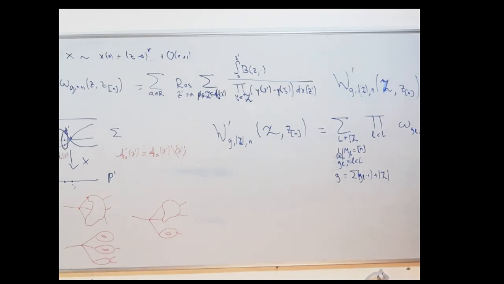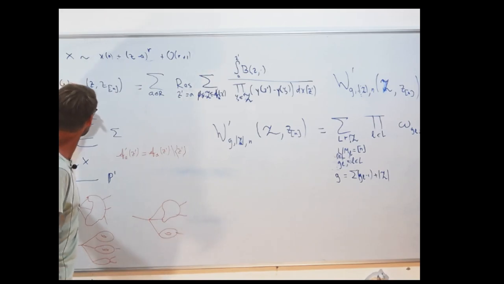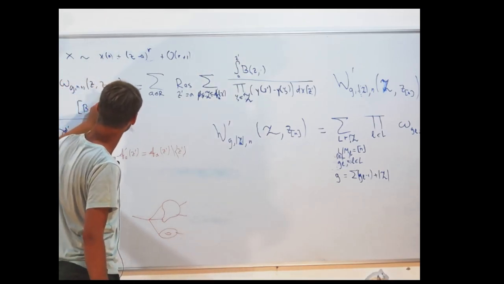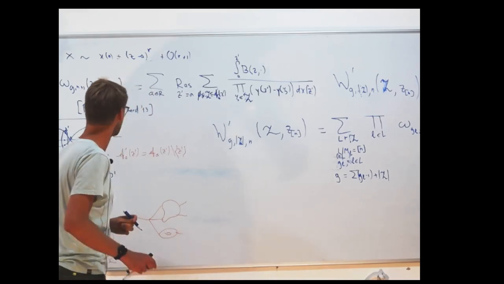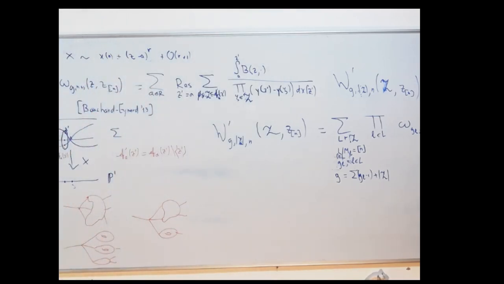Now I should say maybe what does this formula actually mean? I've written down something, and that's nice and all, but it has to mean something. First of all, this is not my formula. This is Bouchard-Eynard, which I think has the best title of any TR paper I know, at least: Think globally, compute locally. So what is this formula actually saying? Well, it gives us a way of calculating topological recursion correlators for a spectral curve which may have higher order ramification. That is one way of seeing the formula.